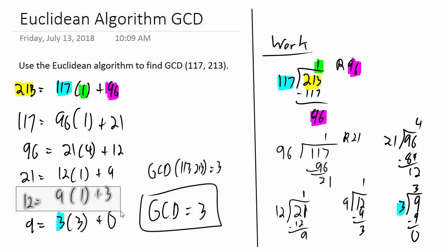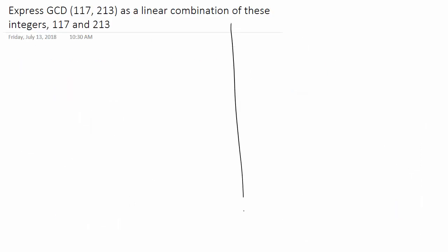To get the second to last line is really where we start on this one. 12 is equal to 9 times 1 plus 3. I'm just going to put that in my work. Another way of saying that, since 3 is the GCD, what I'd like to do is write this equation with 3 by itself. I'm going to subtract 9 times 1 on both sides.